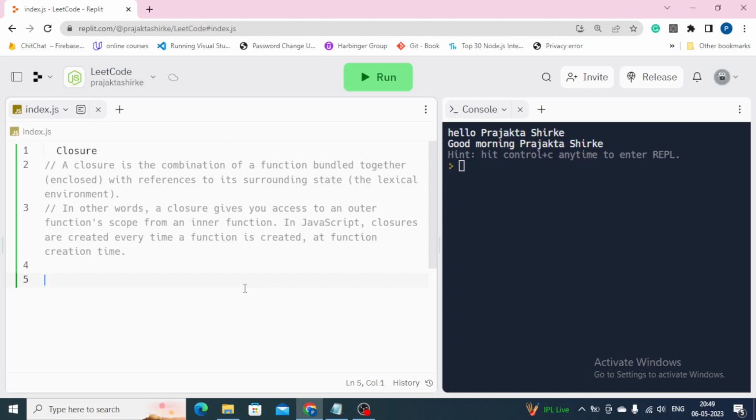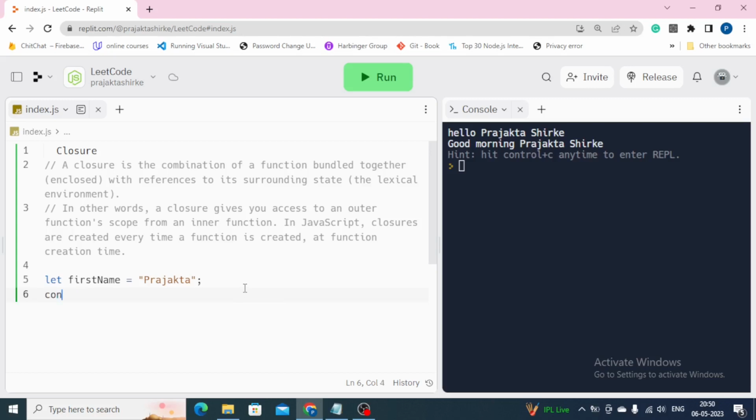Let's talk about a closure example now. Let's talk about scopes first, the lexical environment. Let's have a first name, which is my first name, equal to Prajakta. Then we will have a function.